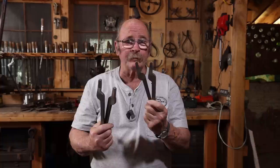These come in two different sizes. The quick tongs are a little bit heavier and the rapid tongs are a little bit lighter. So it just depends on what you need. And a lot of people will probably want a pair of scroll tongs in both sizes.